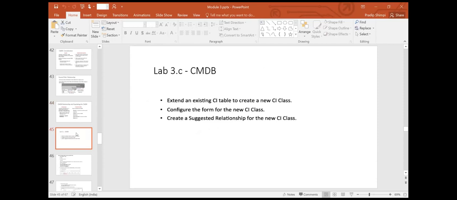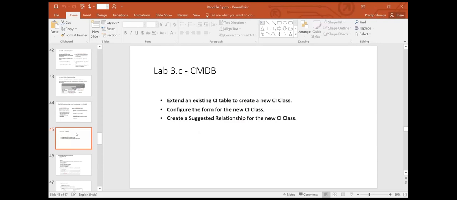And then there is a reconciliation job, because once you populate the data in CMDB, and after one month you want to check whether all the data which I put in CMDB is still up to date, then you can run the discovery tool. It will again discover the data in the network, and it will compare your CMDB data with the newly discovered data.